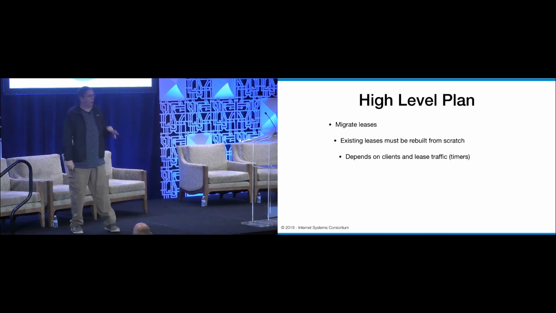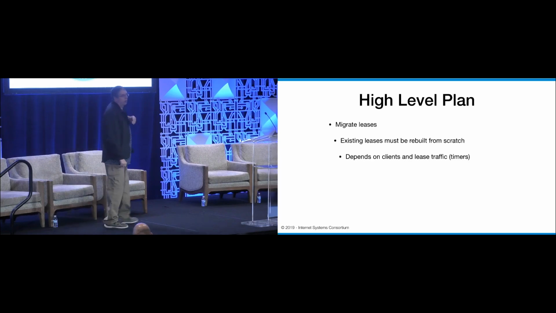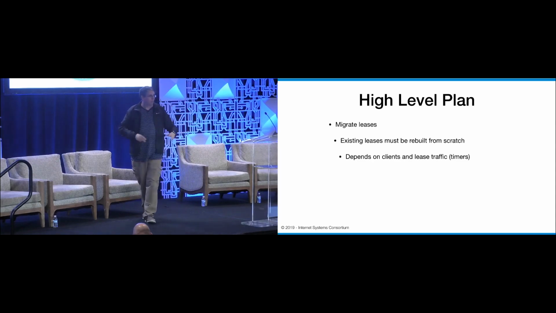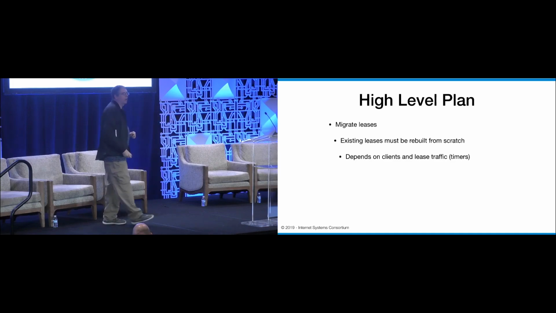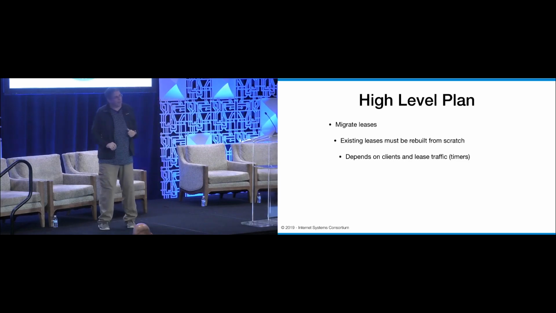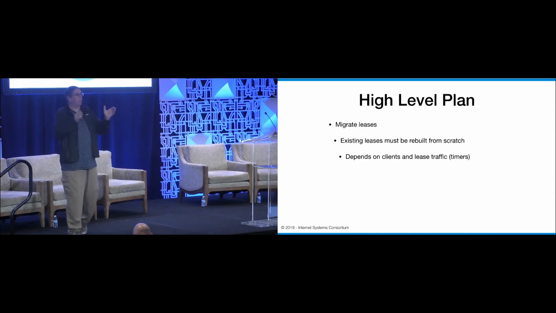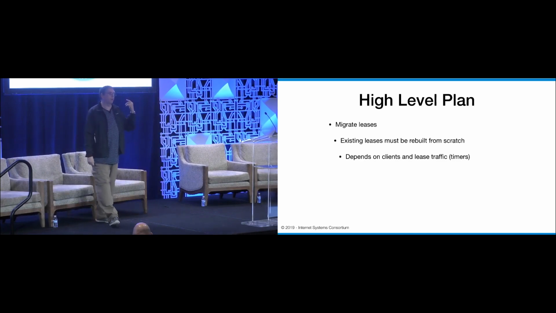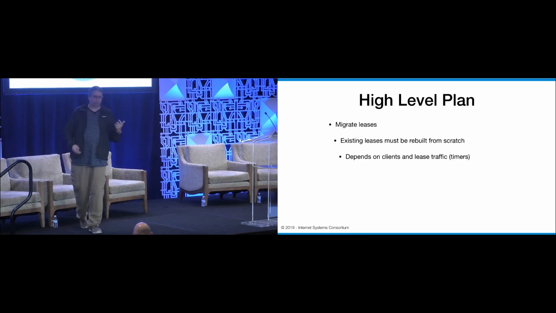This you can actually work around, and I've done it in the past. You lower the lease times, and you let it sit long enough that the leases are now getting that shorter time. Then when you pull out the old DHCP server and put in the new one, you may have a couple of machines that want to fight each other over an address, but it's going to be a very limited period of time. So be aware of that. There has been discussion about a tool to do this, but at this point we do not have one.